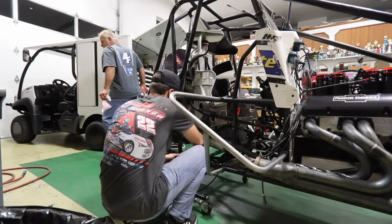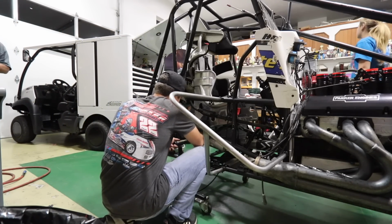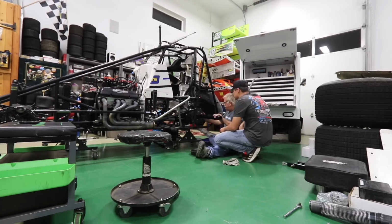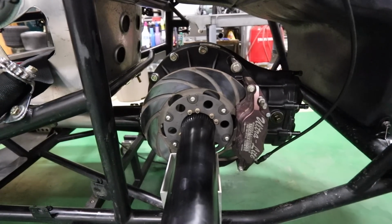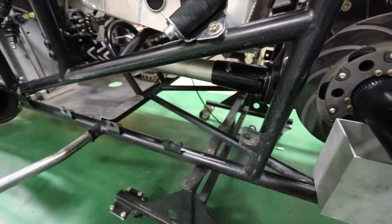You can see I have the torque wrench now as we're connecting the torque tube to the rear end. Also have the rear end sitting on blocks, so it's easy to work on things because if you were to bump it, it would fall down right now. After we completed that, Dad started working on getting the brakes all hooked back up, and that was kind of our final job of the night before it really got too late to continue working.